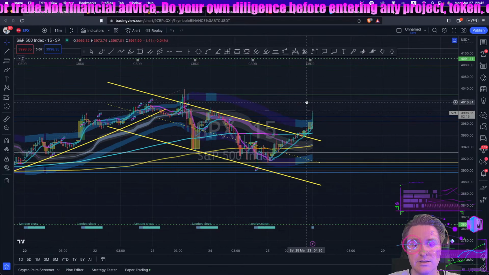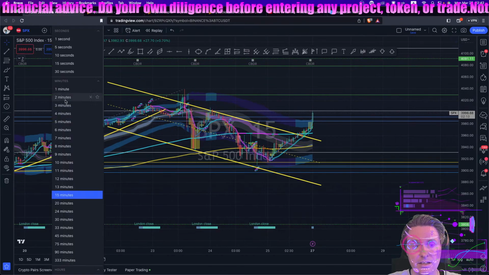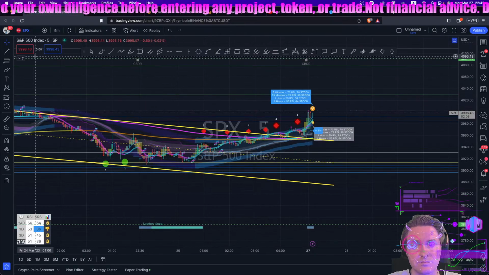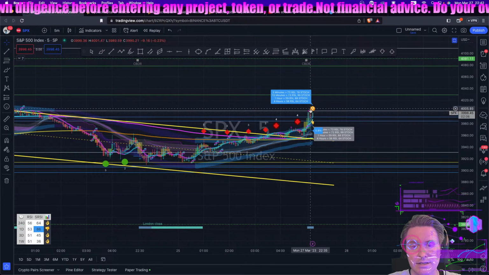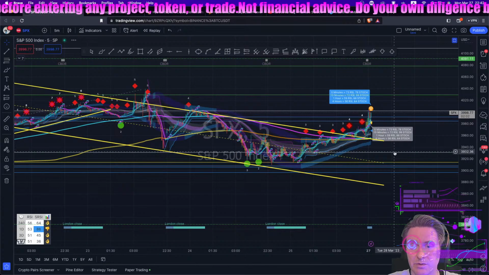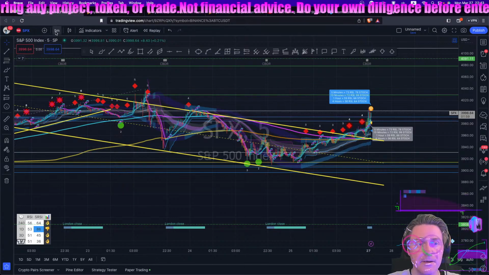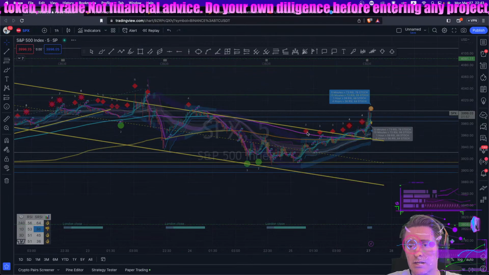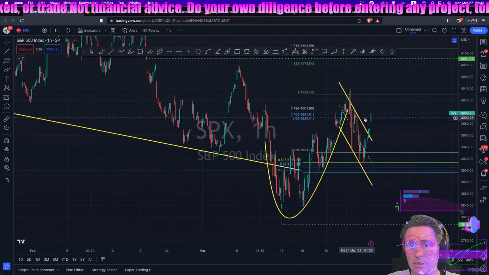Hope that makes sense. So seeing it here, it's not loading right now, but yeah, you'd ideally want to see this close on higher time frames if that's what you were looking for in terms of a reset. So if we go to the higher time frame of the hourly, let's see the hourly.